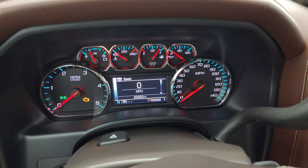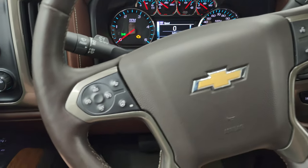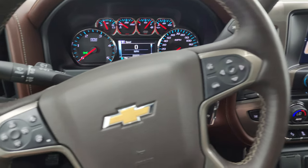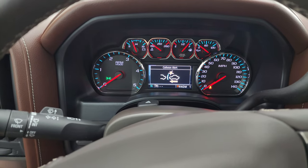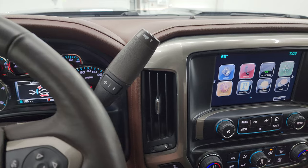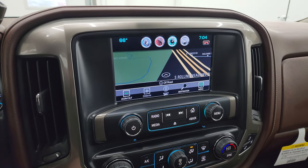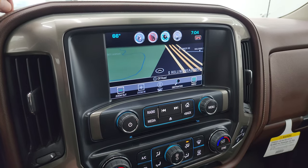Digital speedometer, compass display — instrument cluster is very clean. Comes with the heated leather-wrapped steering wheel, Bluetooth and information center controls on the right, cruise controls, heated steering wheel controls, and forward collision warning controls on the left. Comes with the Allison six-speed automatic transmission with the optional tap shift. This one does have the Chevy MyLink radio with the factory navigation system — there's Highway 41 so that is working nicely.